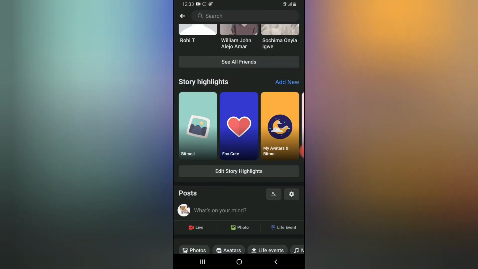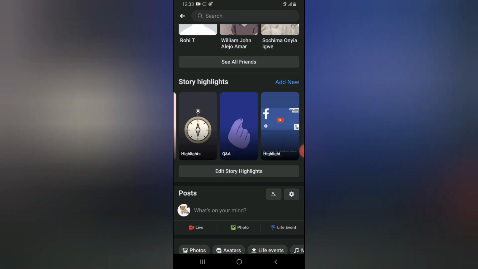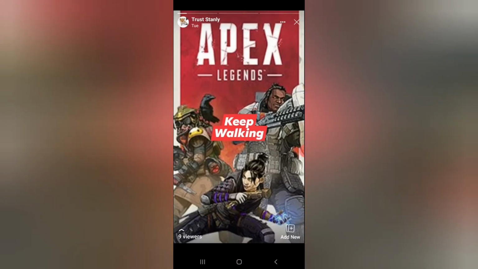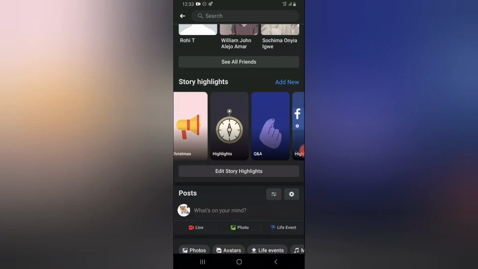But then guys, there is actually something. If you notice, this image is not really animated, that's because you can't make use of animated images as a cover. So it's best you just design your cover and then have it look cool. And when you click on the cover, it doesn't actually show on the highlights. It's because it's just a cover, not a highlight.